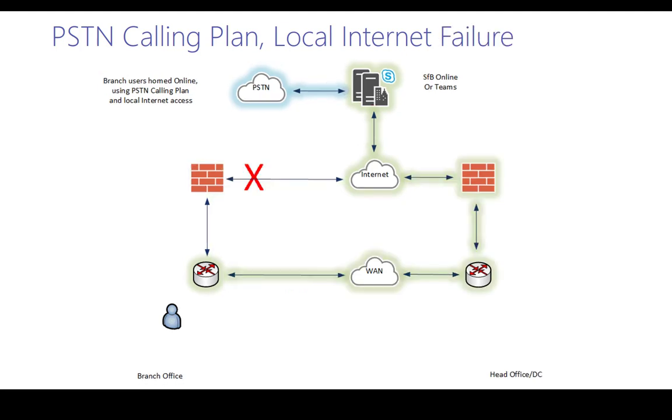So if we have a local internet failure, we do have the option. You can now route all of that traffic back through head office and still have connectivity. So if you've got a less expensive consumer class internet connection to try and provide you that shorter hop, that better quality that we've just been talking about, that's cool. You can still have that. There's a higher chance it's going to go down, but connecting through head office gives you some redundancy.